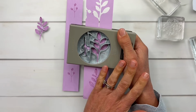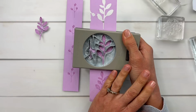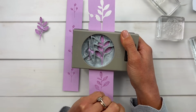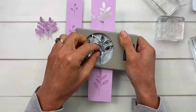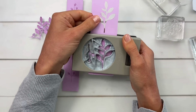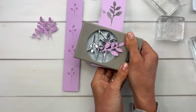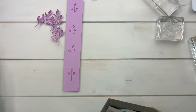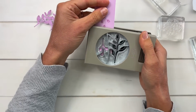So what I do, because I'm right-handed, I like to line up my paper in my punch, and I can squeeze it enough to hold the paper in place and make sure I have it where I want it. Once I'm sure I have it where I want it, I can use both hands to squeeze, and it just punches right out of there. So here are the larger leaves that I want to use. Now let's punch out these smaller ones.